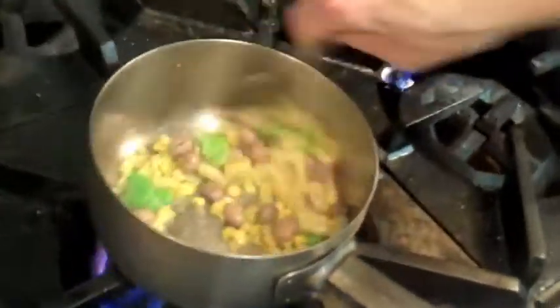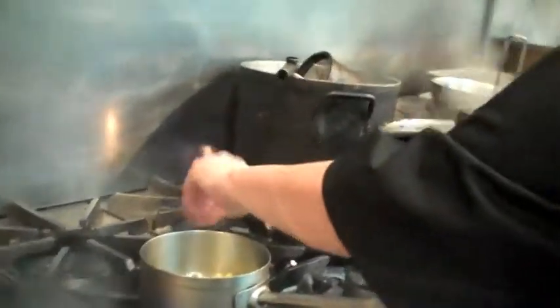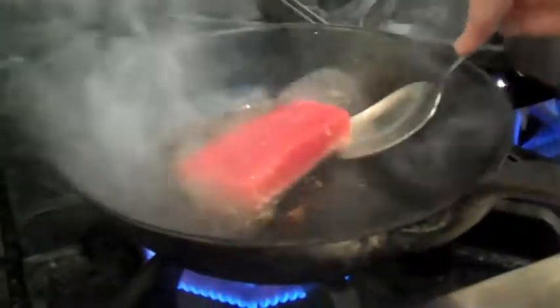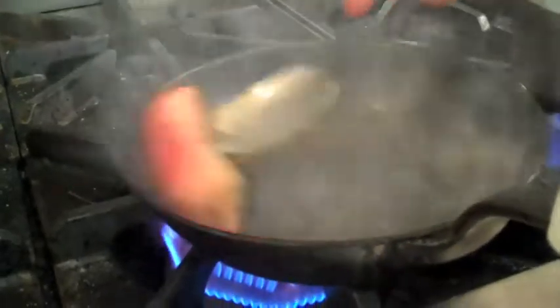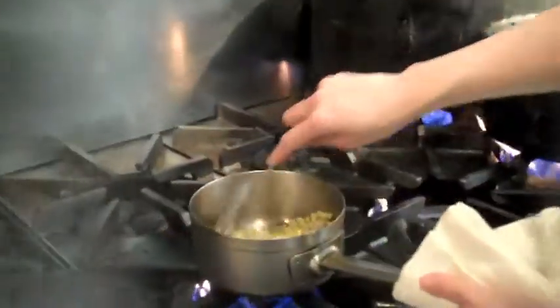A little salt. If you can see, you start seeing the salmon start to cook at the bottom, and it will come up nice and easy. Alaskan king salmon is great — it's a great fish, it's good for you. We usually recommend cooking it to medium rare, but of course everybody's taste is different. You just let it continue to cook. You can finish it in the oven or finish it on the stovetop if you like.